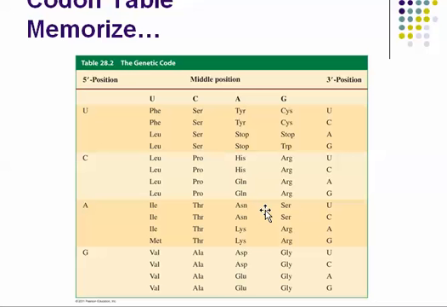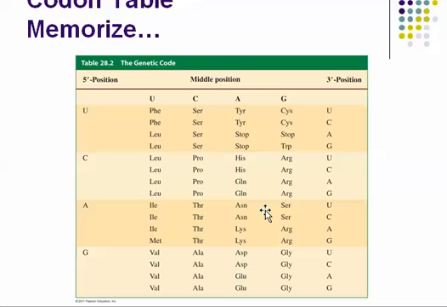Now, I put memorize up at the top. Hopefully you understand that that is a joke. I do not want you to memorize the codon table. This codon table will be given on the test. It will be given. You can use it on the homework and the quizzes if you want to. I don't care. No one has this codon chart memorized. Maybe some crazy people out there. Definitely not me. I just don't use it every day. I don't need to use it every day. If I used it every day, then that's a different story. But these 64 possibilities, who cares about them? We're not going to worry with them at all.